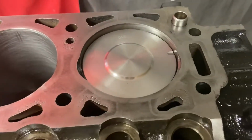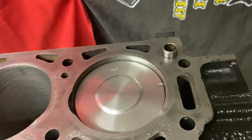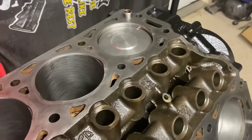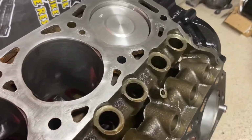Just a little bit past flush here. I can hit it a little bit, knock it down. Notice the notch is facing this way. I've been checking to make sure that the bottom of the connecting rod isn't hitting the journal, and it's not.